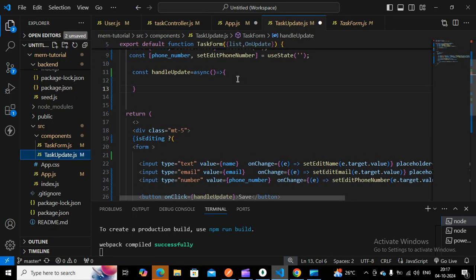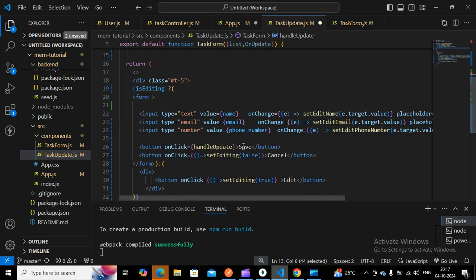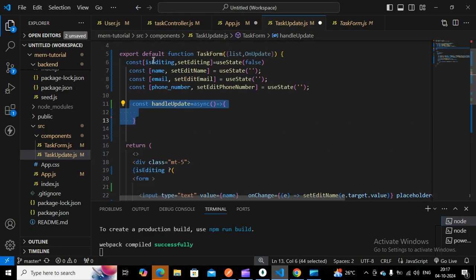I have to define the method over here, which I haven't done yet. So this is save, this is cancel. Once I click cancel, set editing is false. Here I have a field called is editing and set editing, in which the value is false. Is editing is holding the value false.